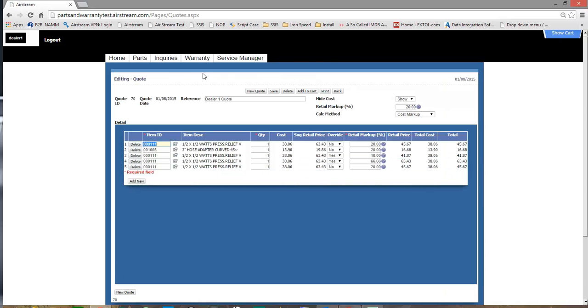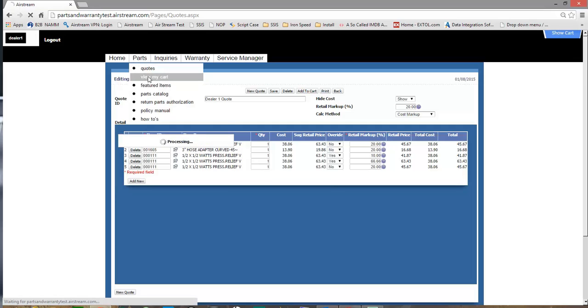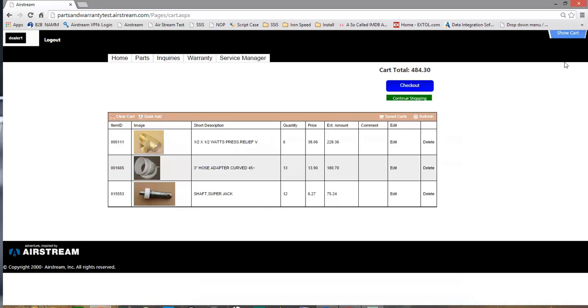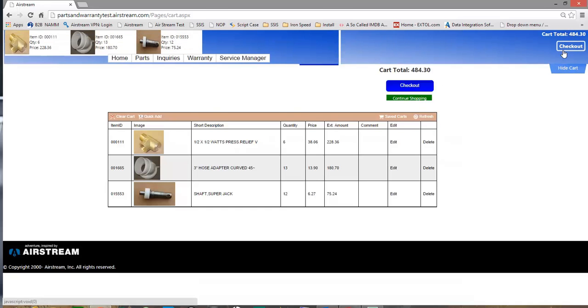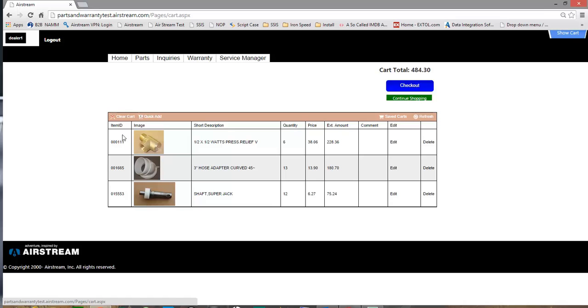So click OK. Let's go to our cart. And you can get to your cart from up here as well. As you can see, there are in fact items in my cart. So I am going to clear that out.